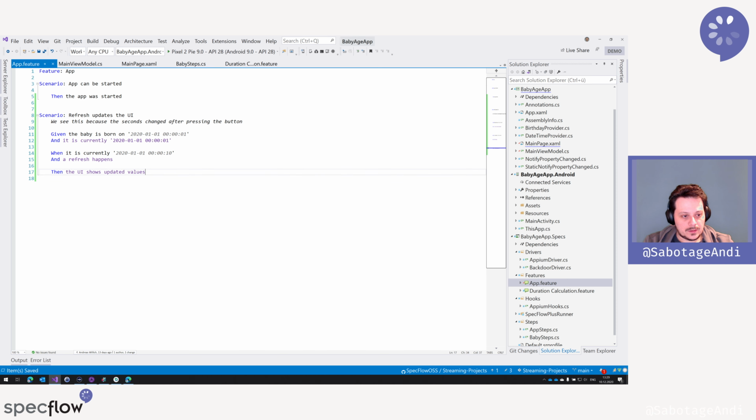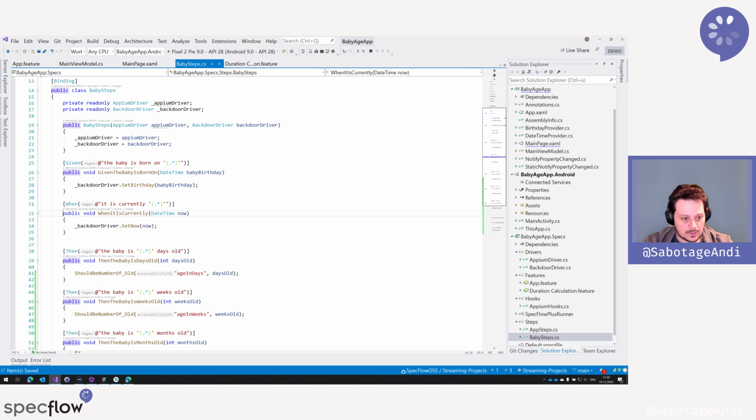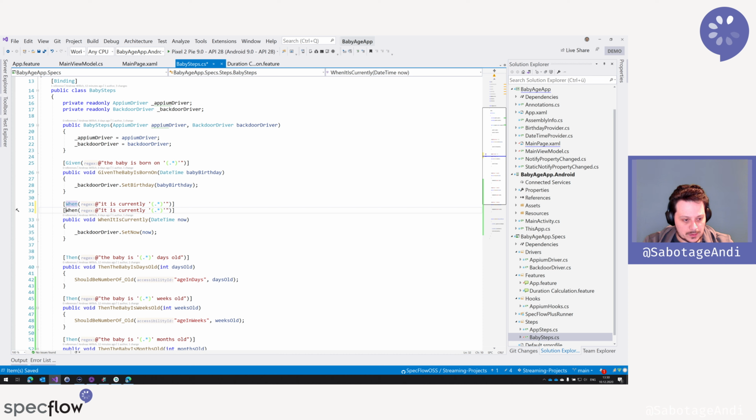So how do we do this? So first we need to make the bindings work. So when it's currently, I think I've mentioned it before, what you can do with SpecFlow with bindings is, a binding by default works only for one of the 3 parts.